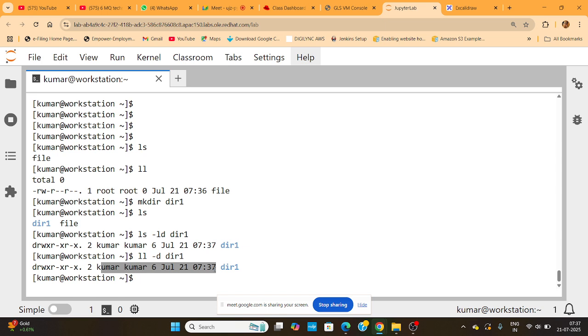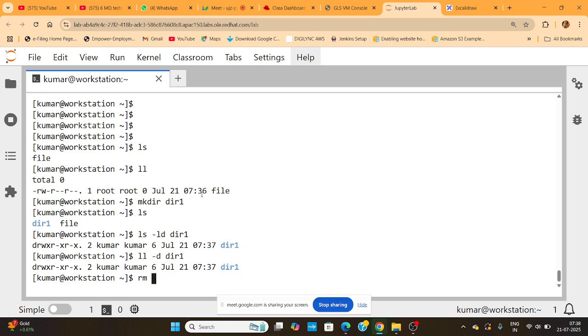Kumar, because I have logged in as the Kumar user and then created the directory. Kumar has no access to modify file1. He can see what content is inside the file, but he cannot modify it. He cannot remove the file.